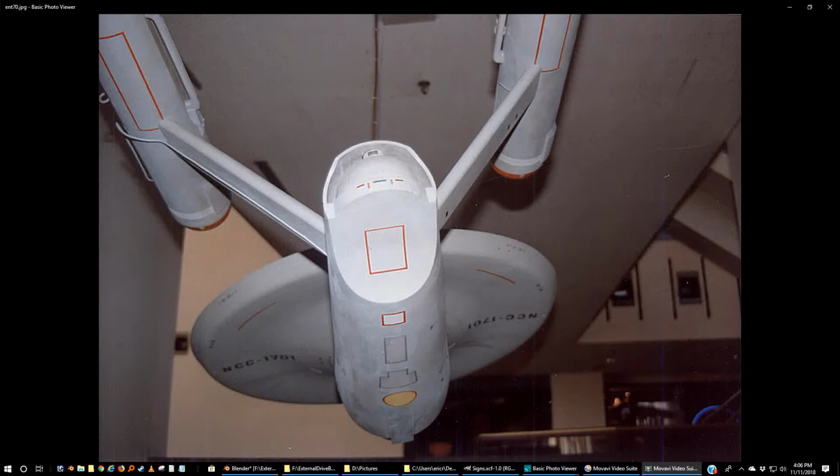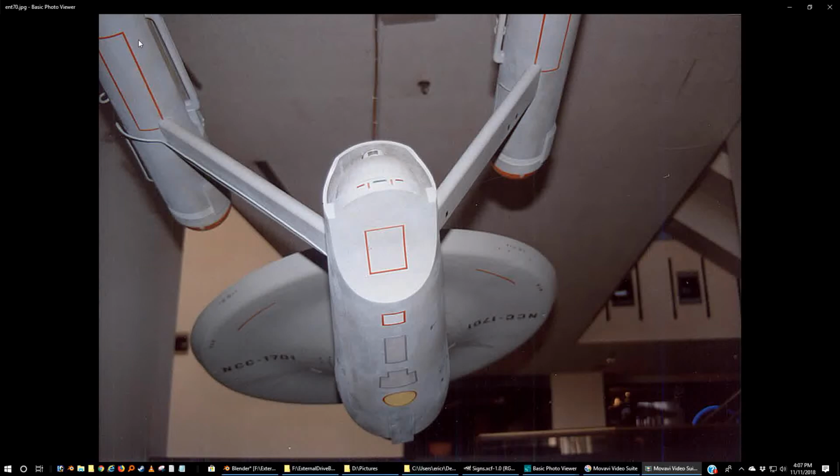Now, further away, it's harder to see some of this detail. This is after the initial restoration, when they brought the model into the National Air and Space Museum. And they did some touch-up work, but there were some things lost on the model. Like, you'll notice there's only, on the outside edge here, these two rectangular-ish pieces where we've got three, and there were three of them during the run of the series. They replaced the nacelle, the warp domes on the front, with just these bright fire engine red hemispheres. But the rest, they pretty much maintained.